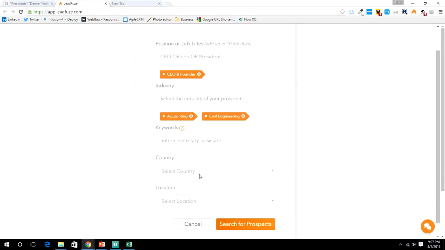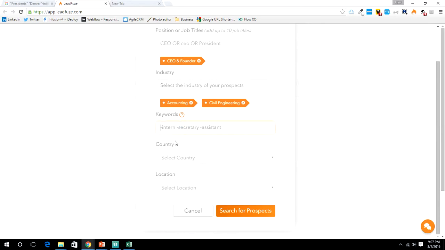That's good. Keywords. Now, if you notice here in the example, it has a minus sign, a negative. So if you do not want that word included, that's how you would eliminate that word. If the search is picking up something that you don't want it to, just start it with a negative, and it will not pick it up. But keywords here, let's just put CPA, whatever, or accountant. All right, so let's leave it there.